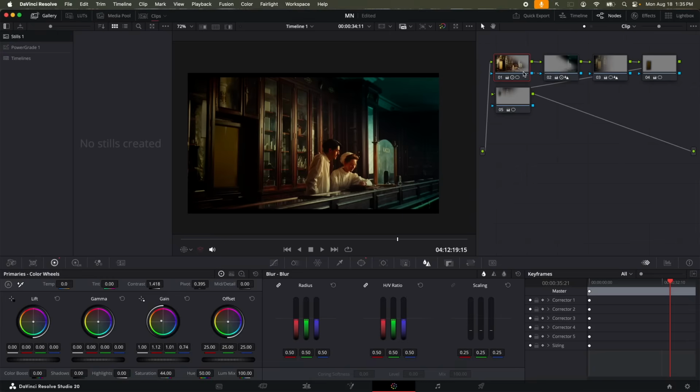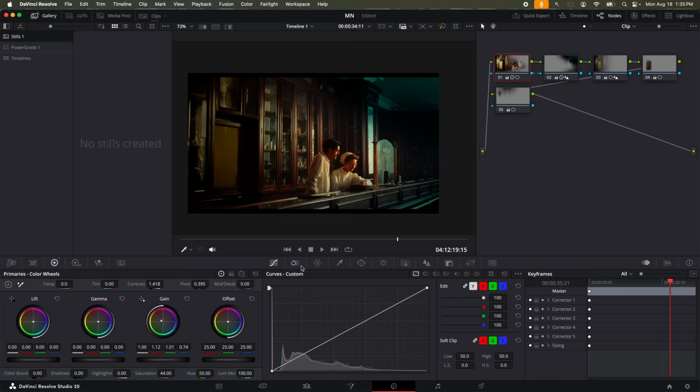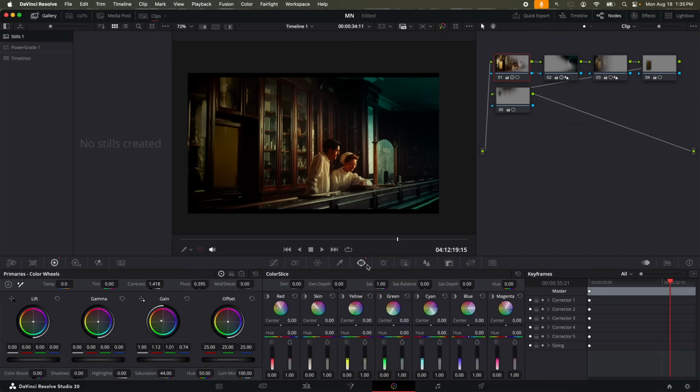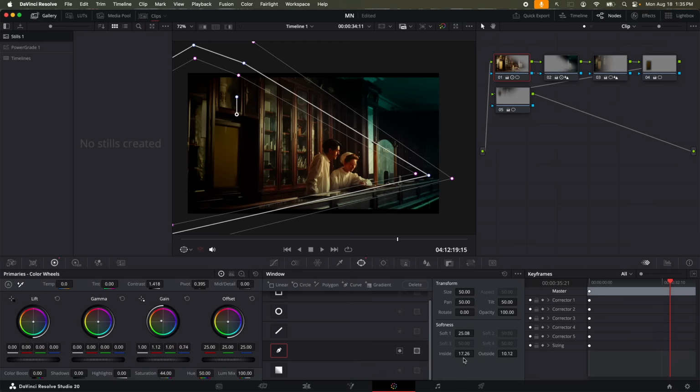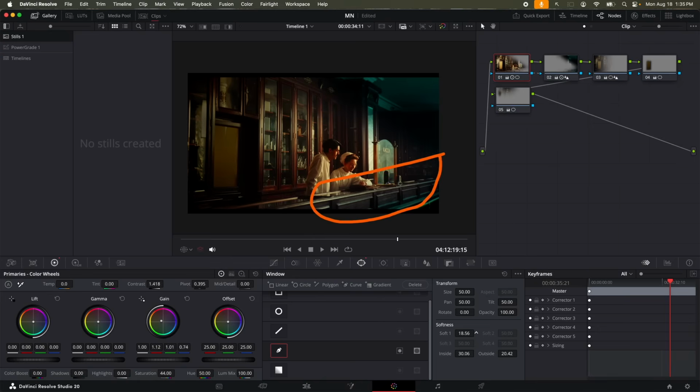First, the difference here, this mask that we have on the first node, is extremely sharp, the edges. So what I need to do is to go to control the mask and increase the softness inside and outside, and increase the softness by a lot. Notice I'll just turn this here, and notice how before we have this very sharp edge. Keep your eye on this area here. And when I increase softness, notice how we're blending things in a much better way. So that was the first thing.